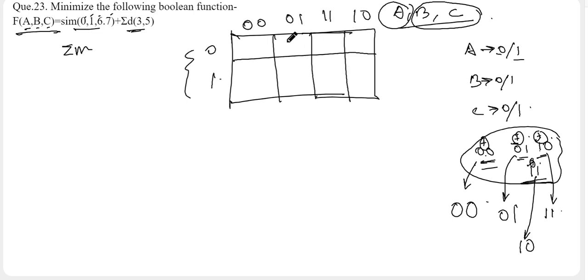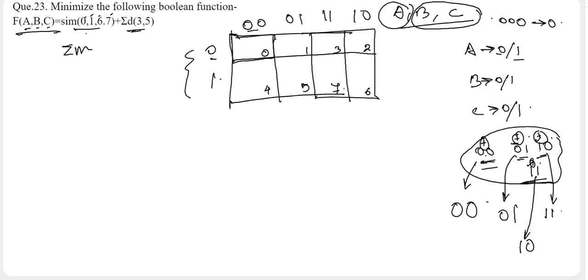And what are the cell numbers? This particular block is known as a cell, and this cell number is given by combining the row value and the column value. So for this particular cell, the row value is 0, the column value is 00, so we will write 000, which has a value of 0, so the cell number is 0. Similarly for this cell, it has a value of 001, so it has a value of 1. Now for the next cell, it has a value of 3. Now for the next cell, it has a value of 2, and for this cell it has a value of 4. For this cell it has a value of 5. For this cell it has a value of 6. For this cell it has a value of 7. Now these are the particular cell numbers.